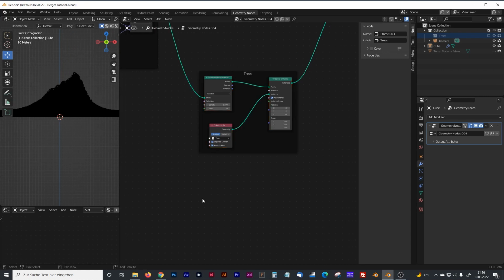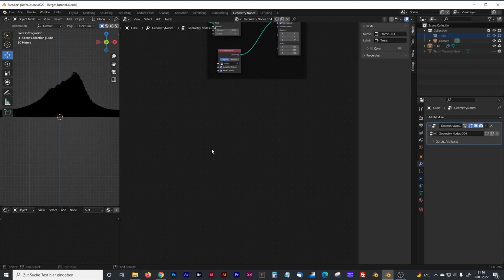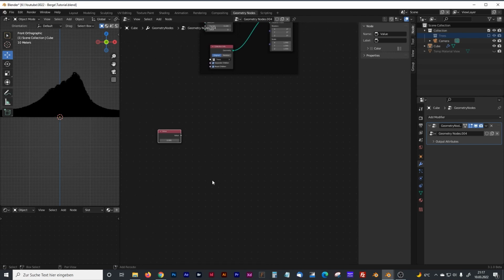And to create that, we will need a value node. That value node will be something like the set position of an imaginary area where the vegetation begins to grow. We can leave that at 0 at the moment. We will need a position node.